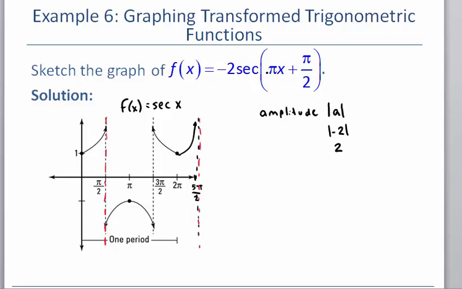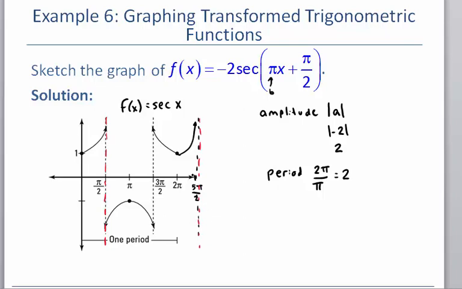Okay, we also see that we have a pi value here in front of the x, and so that is going to impact my period. That's your b value right here. Remember that to calculate your period, you're going to do 2 pi over b. So for us, that's going to be 2 pi over pi. So our period is going to be 2. So no longer will our period run from 0 to 2 pi, or from pi over 2 to 5 pi over 2 on this graph, but the period's going to run a distance of 2.